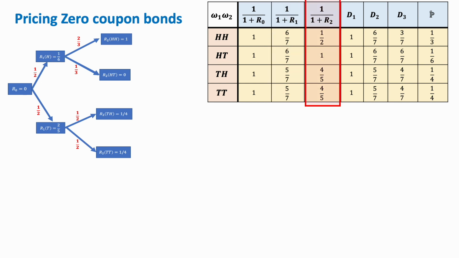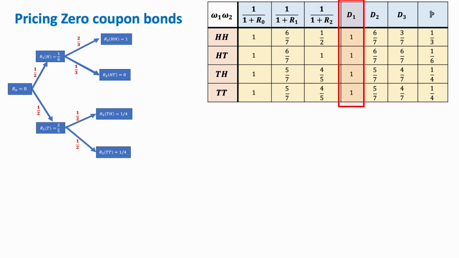Then we'll move next to R2. When you have both HH, that means R2 is equal to 1. So that means we replace this here by 1, right? And then we have 1 over 2 that we are seeing here. Now, if you have an HT, so that is we are here, then R2 is equal to 0. So we replace this by 0, and we have this simple 1. And we can do that also for these other ones.